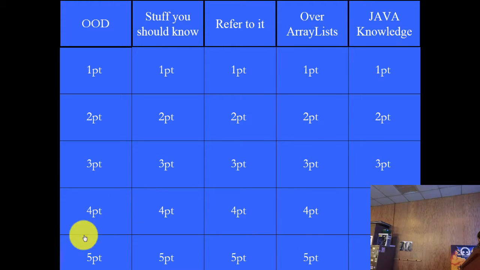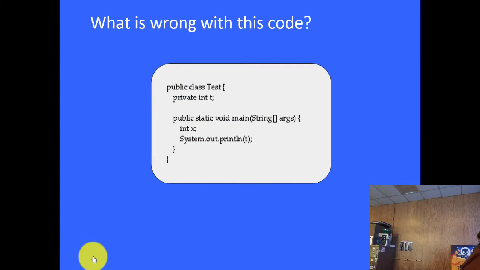Okay, cool. All right, what's wrong with this code? How many points was this one, actually? 5? What do you think?